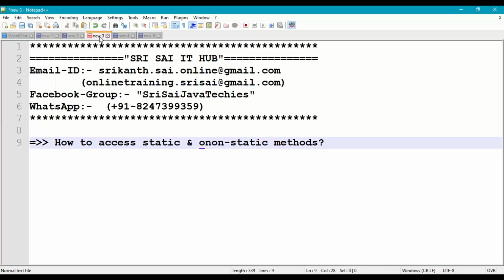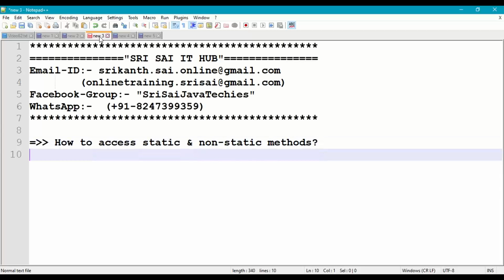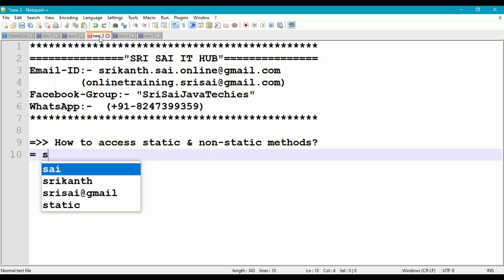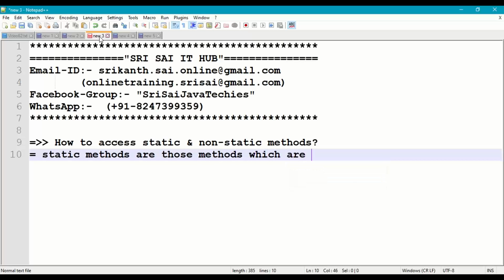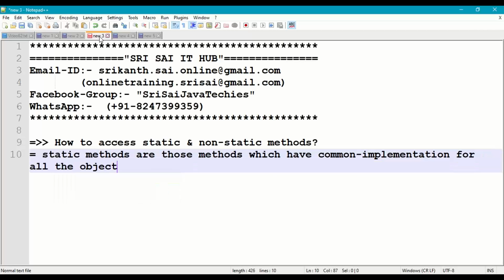Static methods are those methods which have common implementation for all the objects of a class.